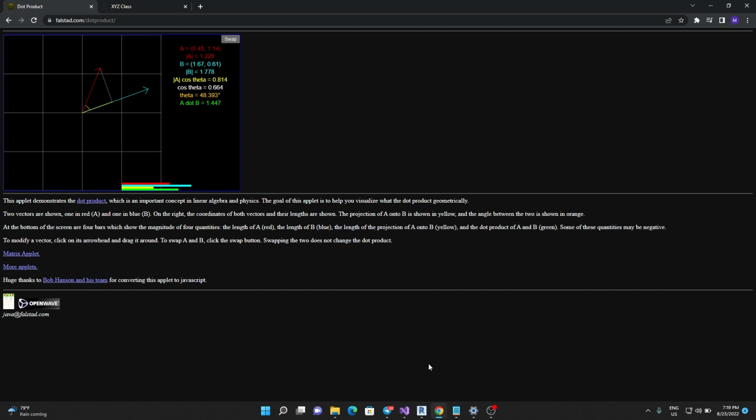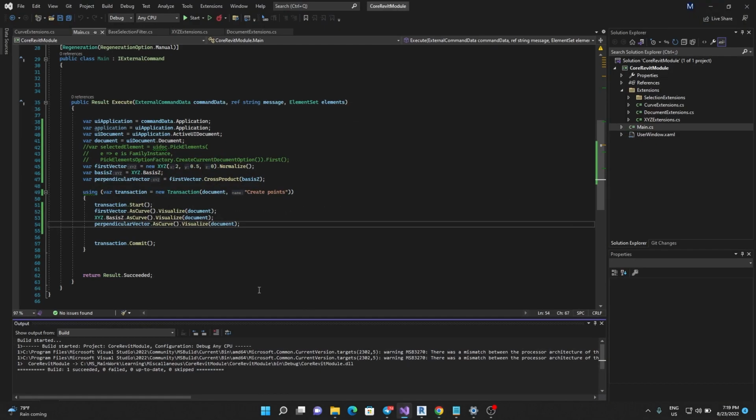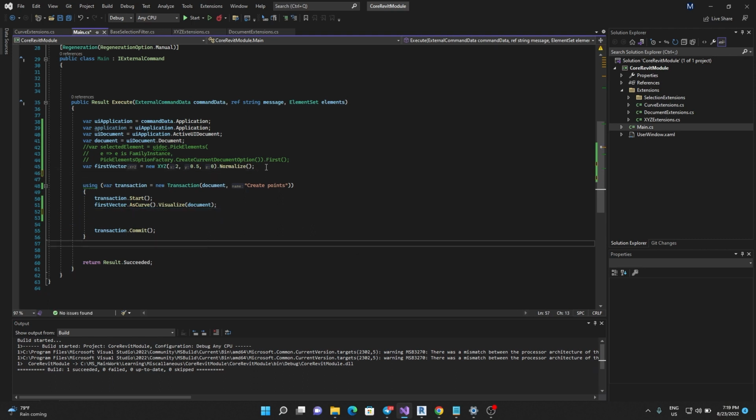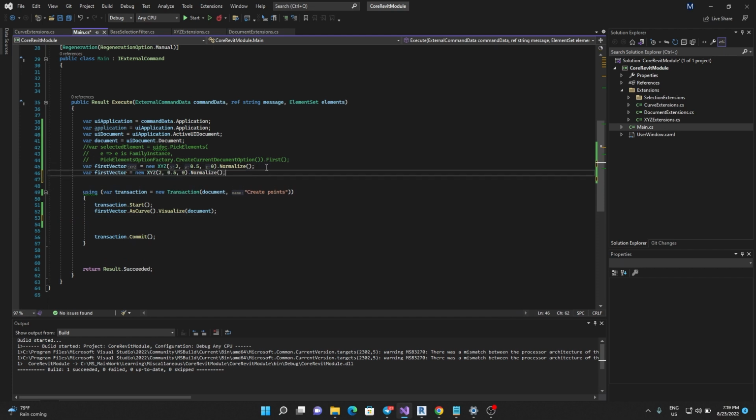So let me show you how we can do this. Let me simply create two vectors. I just showed you the cross product, and I actually don't need it for the time being. So I'm going to press Control D, which will copy the line. I'm going to name this the second vector, and let's play around with basic ones.